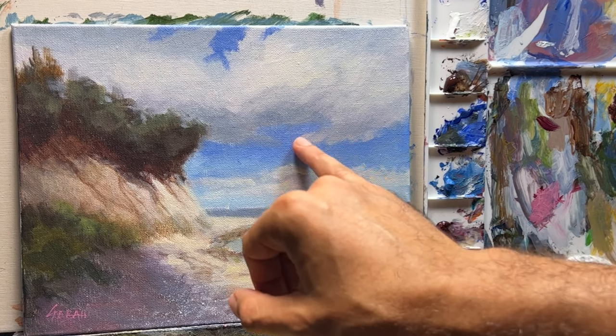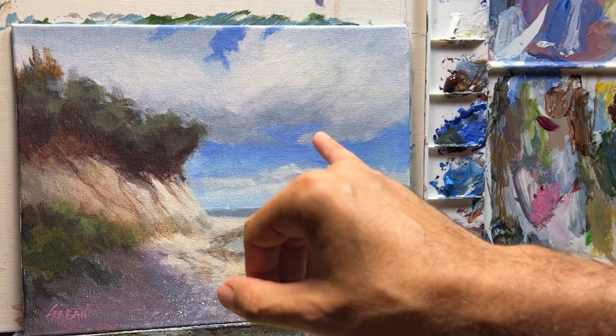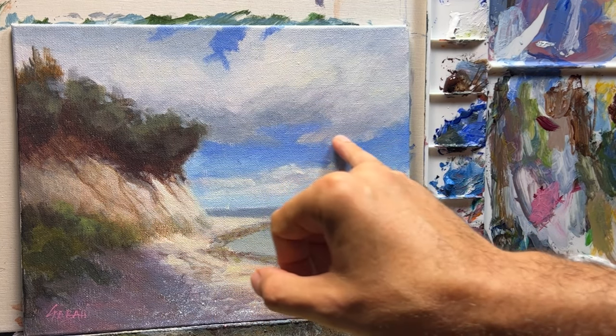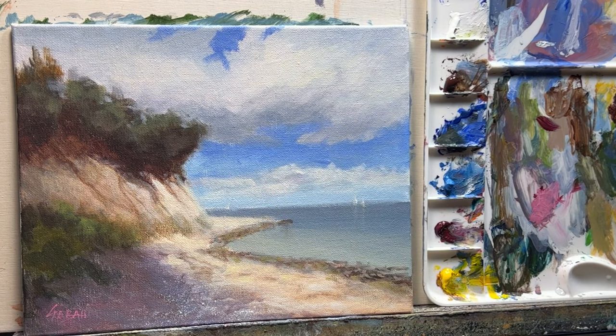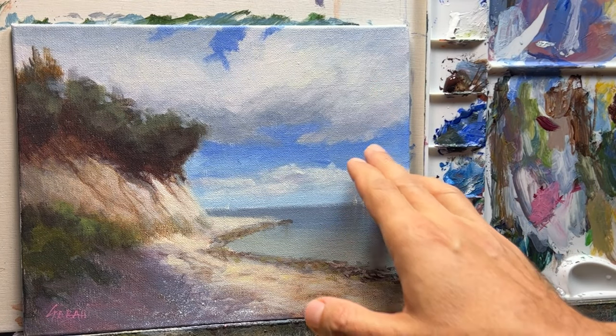Now if this was in oils, excuse me, my voice is running out. If I did this in oils, I'd probably blend these in a little bit more. It'll be more softer edges. But when you're painting with acrylics, especially the way I paint, it's kind of hard to have soft edges. You could give this feeling of soft edges by the way you add other layers on top of your base layer.